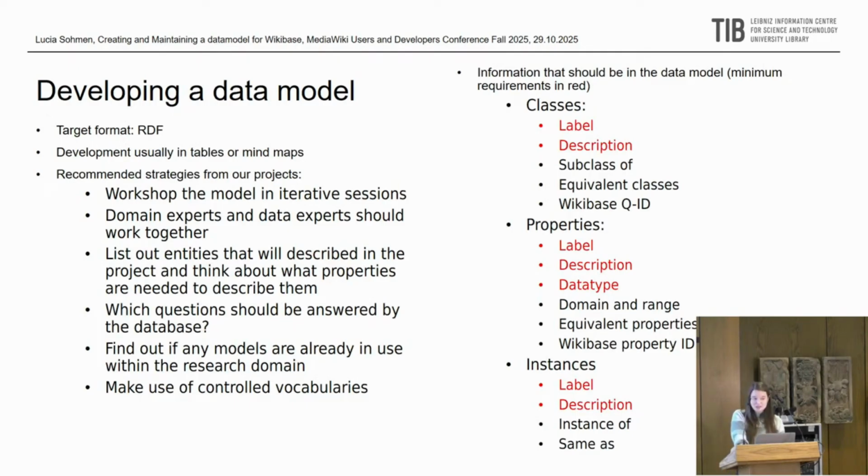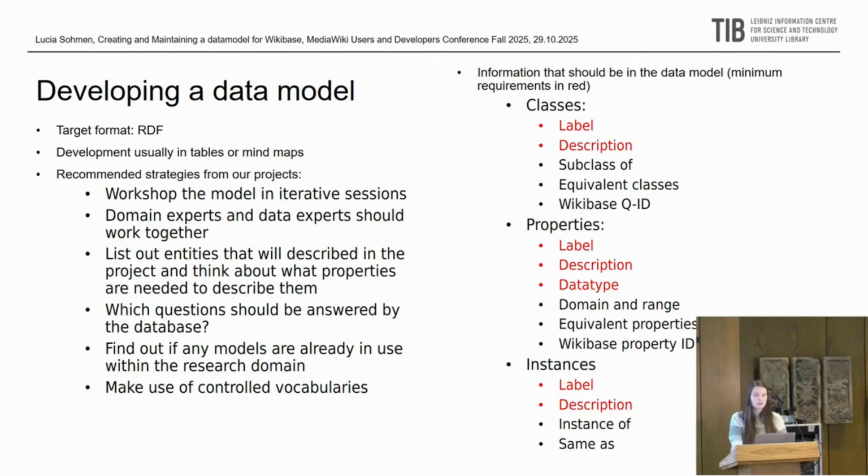Here are some tips about how to develop a data model. These are the best practices that we use. The target format is RDF because that can be uploaded to Wikibase. And we usually either develop this in tables or maybe in mind maps. So basically you have a big board and you put all the types on it and you have the connections between them and the statements that you want to make about them.